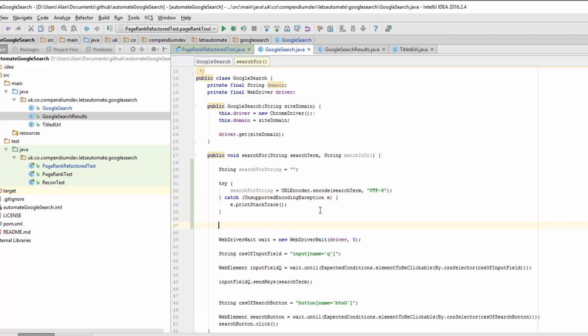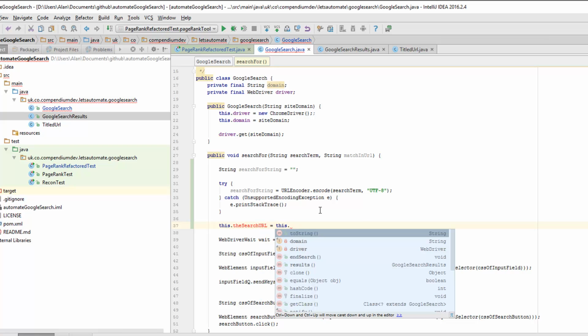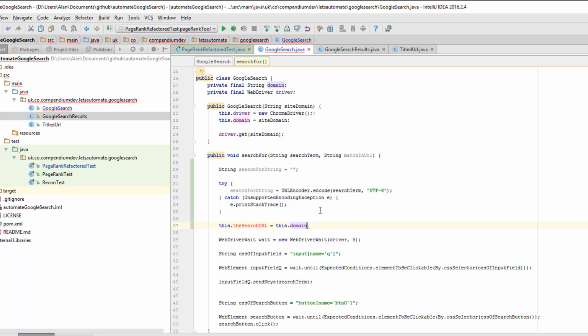Now let's build up the URL. So I'm going to have this as a field. I'm just going to build it by hand. I'm going to take the domain, add on the search path with the query parameter, and add on the URL encoded search string that we created.